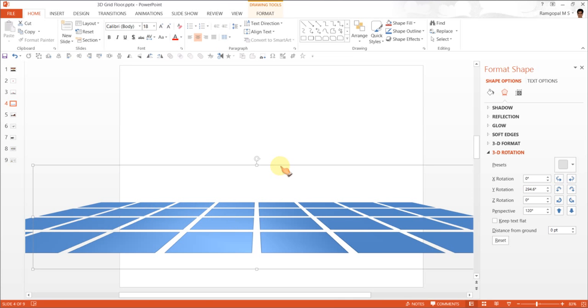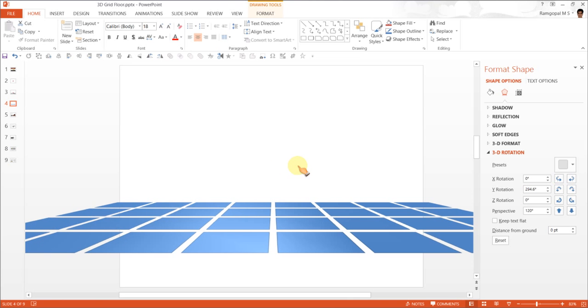And this is pretty much the kind of effect I really require. And now if you see, this looks quite unwieldy. We don't require all this extra portion that seems to bleed beyond the slide page. So what I'm going to do is to cut these ones off. But you cannot cut if it is a group of auto shapes.